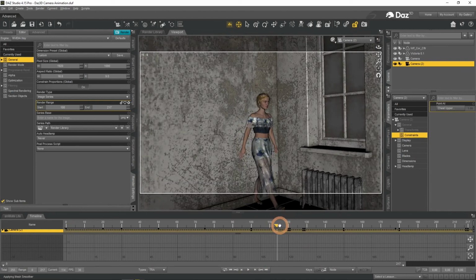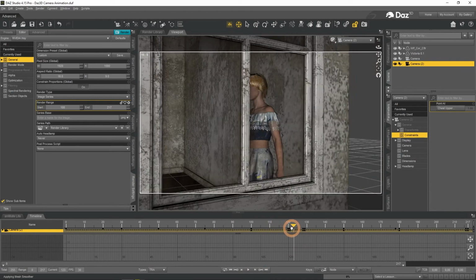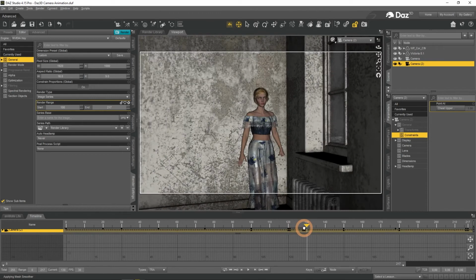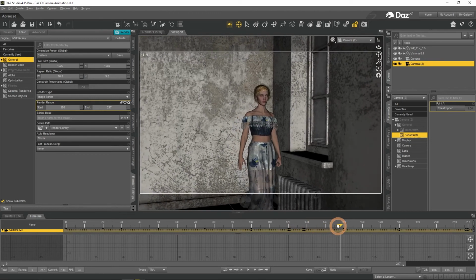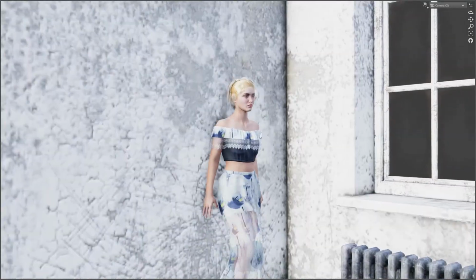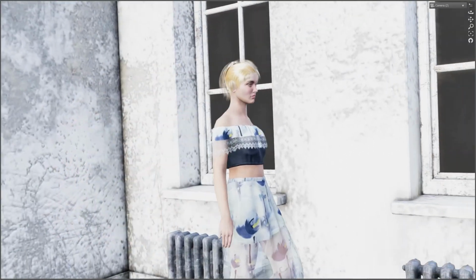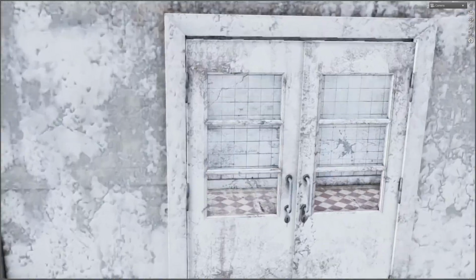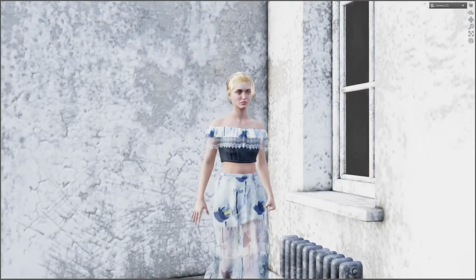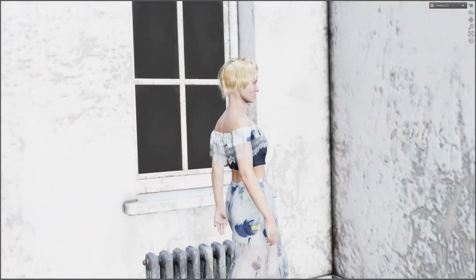Sadly, this transition is too quick and looks a bit silly. But I am sure that you understood the purpose of this technique. Now we can see basically the final animation. I did not render it out in Iray. Instead showing it using filament. Just for you to see how different techniques that we introduced today look. And you could decide which ones you like the most.